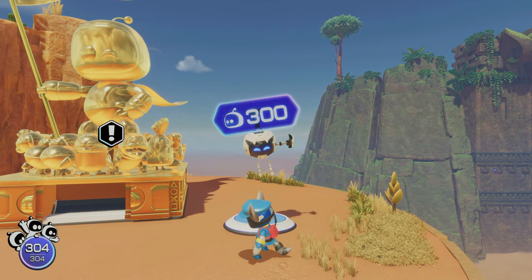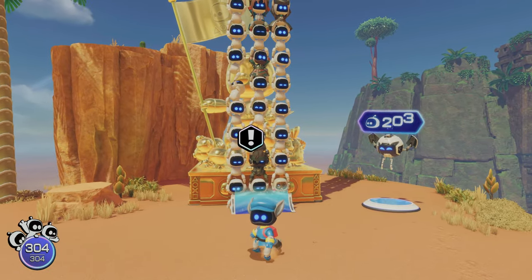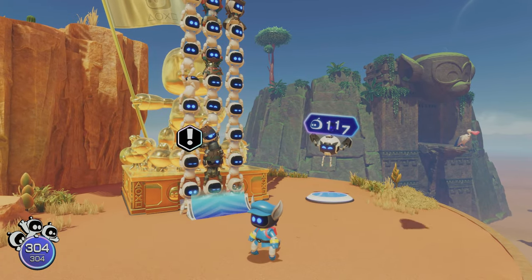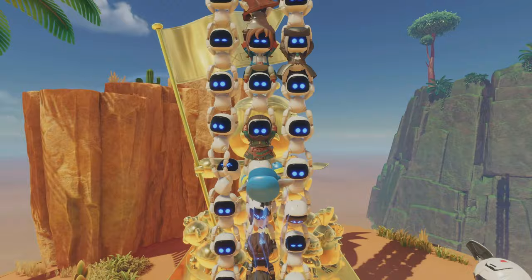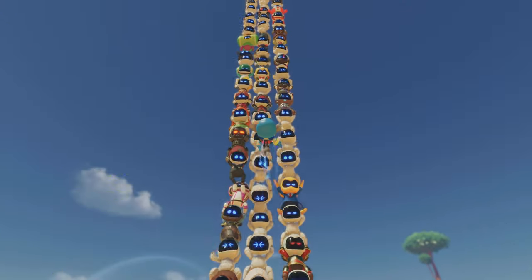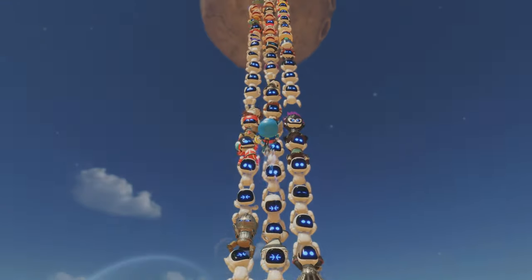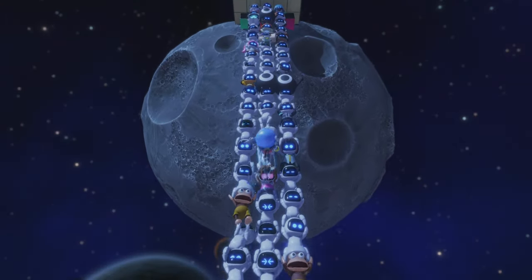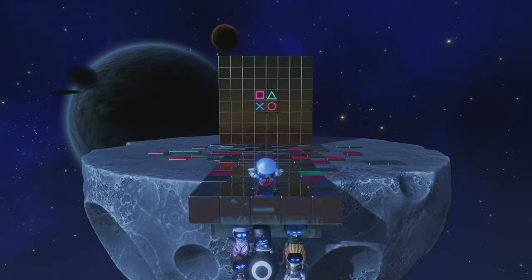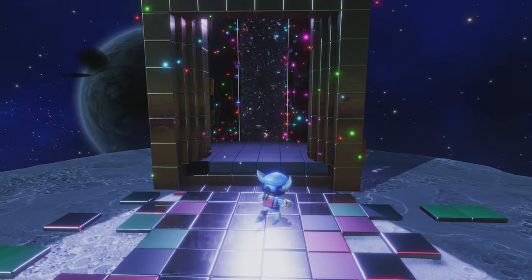300 we needed for this. Okay. Wait, we're building a giant wall. Those 4 poor bots that don't get involved. All right, up we go. Where are we going? Oh, there's a moon up here. Wait, what? What is this? Whoa.